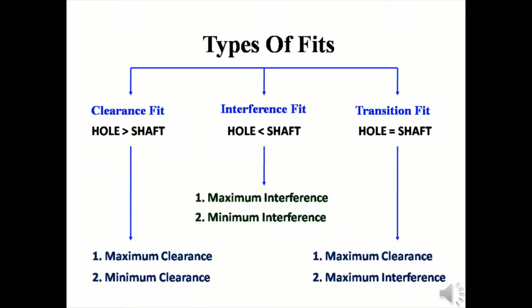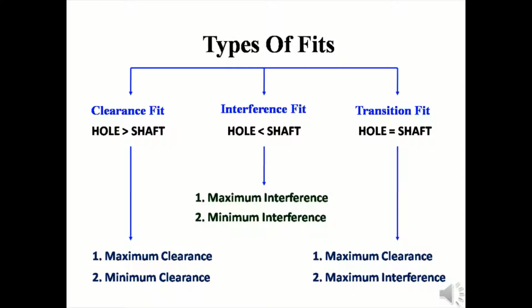Now we will see the types of fits. So basically there are three types of fits: clearance fit, interference fit, transition fit. So in clearance fit, the shaft diameter is always less than the hole diameter, and in interference fit the hole diameter is always less than the shaft diameter, whereas in the transition fit the hole diameter and shaft diameter are equal as shown in the picture.